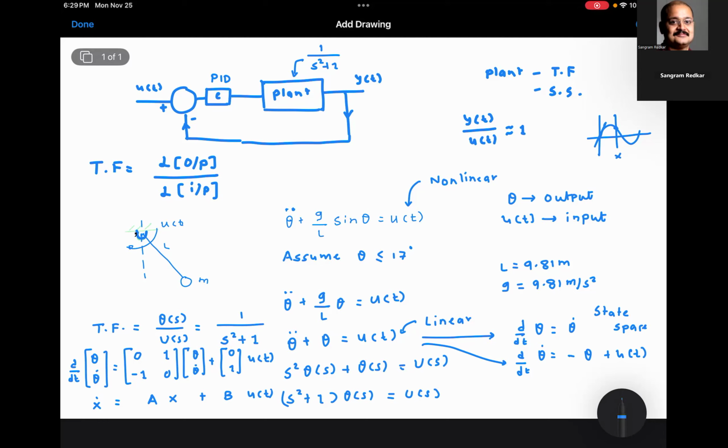So for example, you have a plant, a helicopter, or a quadcopter, with 8 outputs and 4 inputs. How do you linearize?